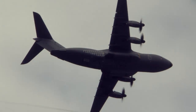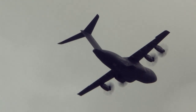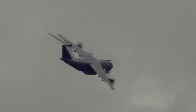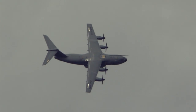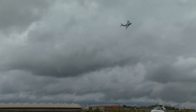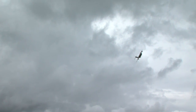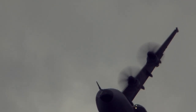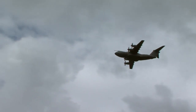At the end of last year, the order book for the A400M stood at 174 aircraft for 8 countries. Largest customers, Germany and France, 53 and 50 aircraft respectively. Here in the UK, we've ordered a bunch of A400Ms, 22 from memory. Deliveries first took place in November '14, and they're still going on, obviously. It's estimated the export market over the next 25 years will account for some 400 of this type of airlifter aircraft. A recent order was placed by Malaysia, for example. They require 4 aircraft with air-to-air refueling.